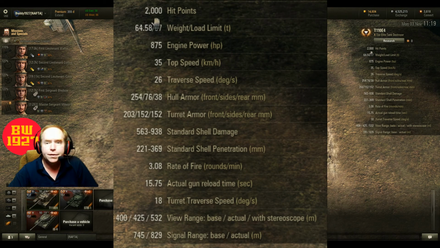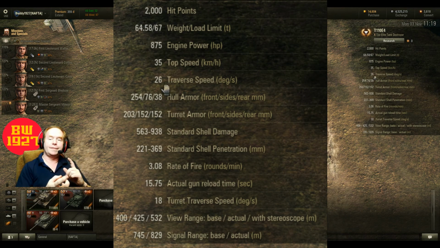It does come with 2,000 hit points. It's not that much. It's average for a Tier 10 tank. 875 horsepower. Top speed on this is 35 kilometers per hour, so it's not the fastest Tier 10 tank out there, but you'll get there. Traverse speed stinks on this thing. Only 28 degrees per second. So I'm sorry, 26 degrees per second. So slow. It turns very slowly, and I'll go in a little bit more detail how to increase your traverse speed.